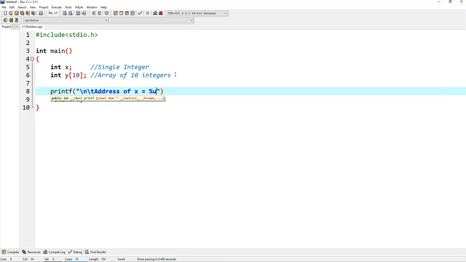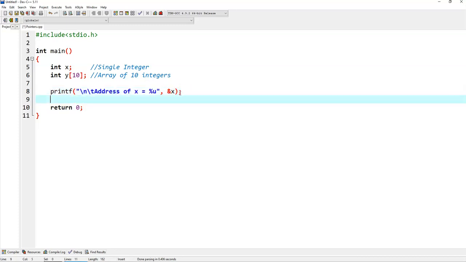Generally we use %u as the format specifier to print the address of a variable. Why? Because an address is always an unsigned integer. You can also use %x if you want to print it in hexadecimal, right?